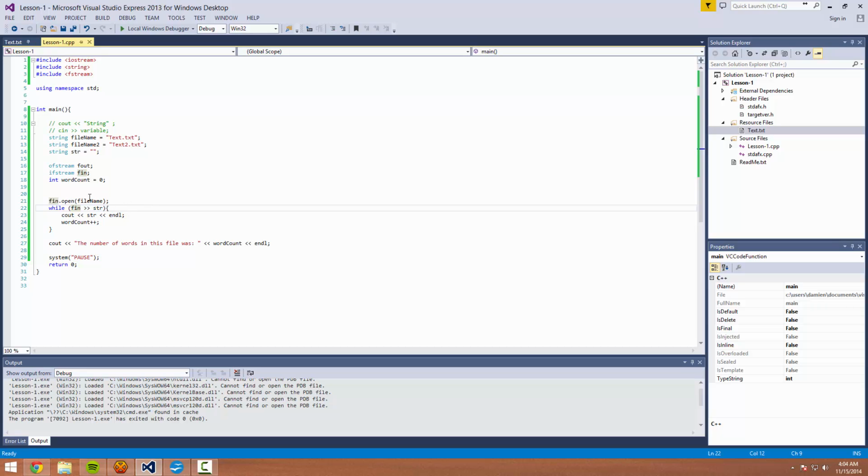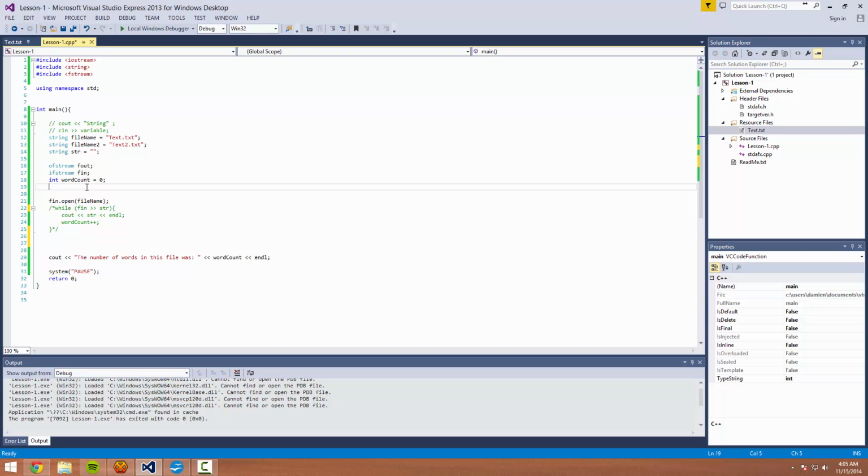Maybe we don't want to just break it into individual words. Maybe we have whole sentences that we want to pick up and we want to go line by line. And so the answer to how we do that is fairly simple. So what I'm going to do is keep this example in here because I want you guys to see it, but I am going to comment it out. And I'm going to show you guys how to read lines.